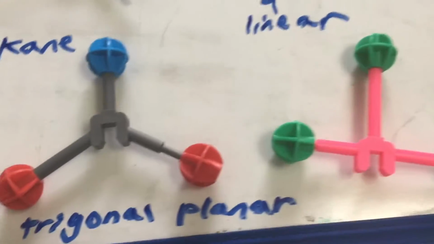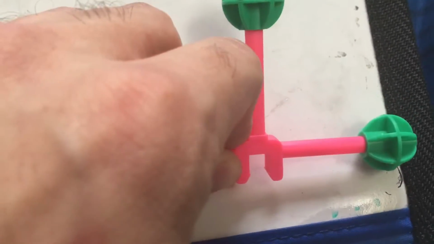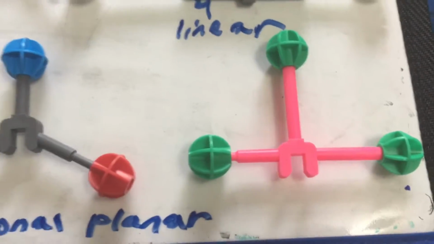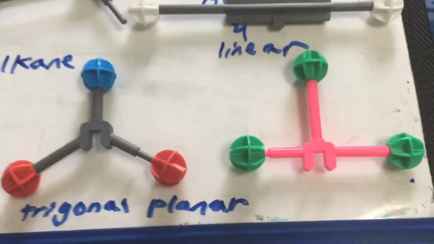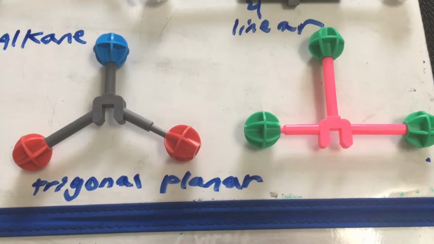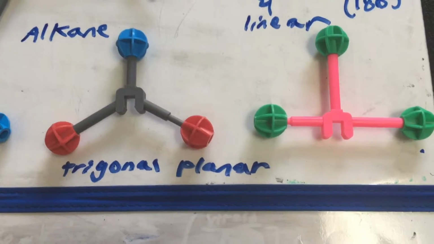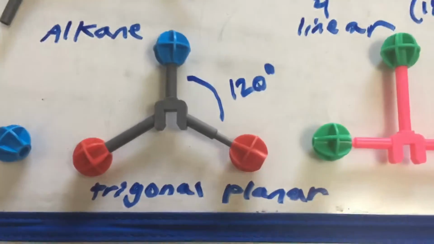Next we have two different forms of trigonal planar. We can have a trigonal bent planar, or we can just have one that's like that. They're actually supposed to be all similar sizes, the bonds, but the model, pushing it inside is a little weird. So trigonal bent planar and the trigonal planar where it's straight and linear. Now the trigonal planar geometry usually has bond angles of 120 degrees.